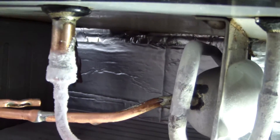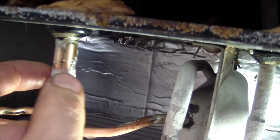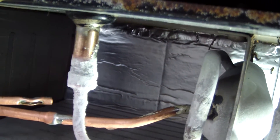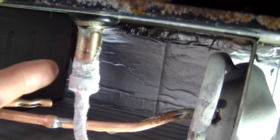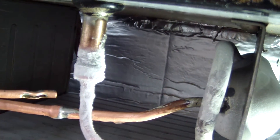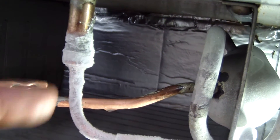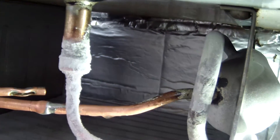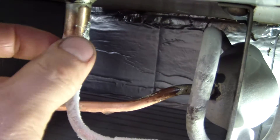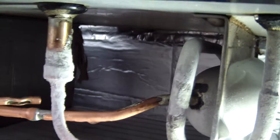Pressure tested well. I probably should have cleaned this all off really well and spun a new sleeve that was longer. Initially I was going to do a longer sleeve, but I was worried about getting too much heat very high up in here, so I went short. But yeah, that's probably what I should have done — maybe I'll do that later on, just for a little more added strength. Because there's not a lot of metal-to-metal contact there.